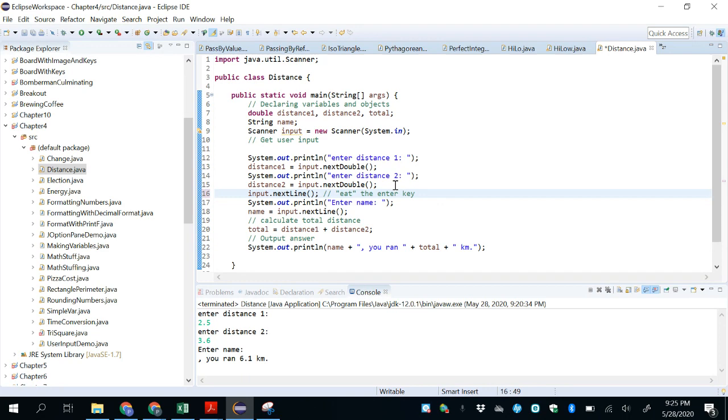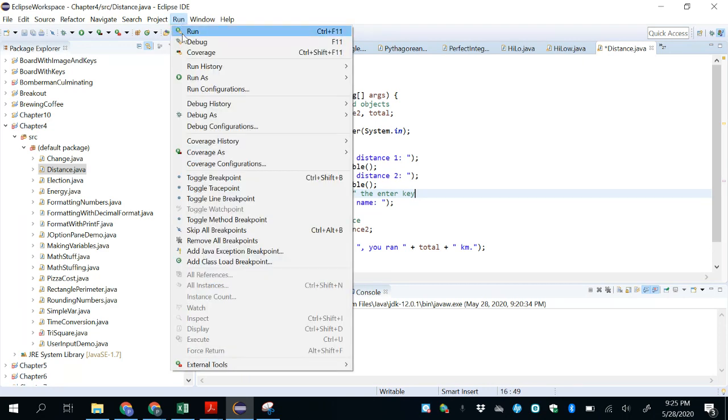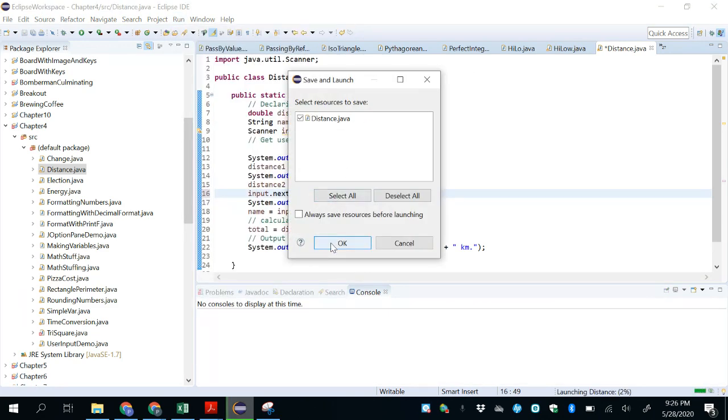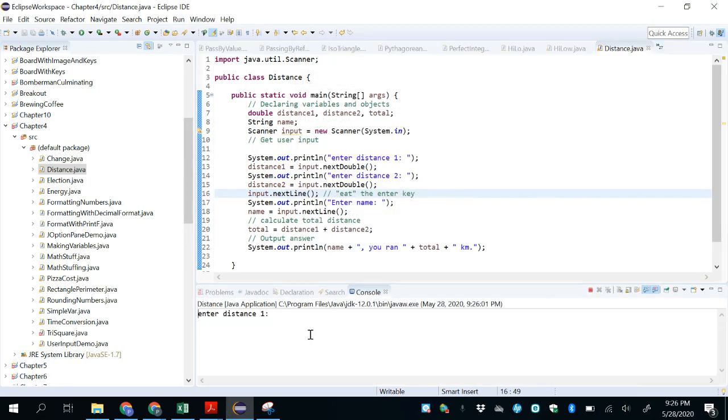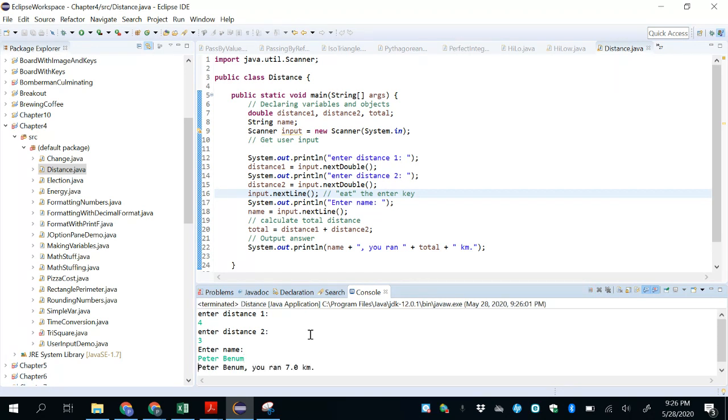If we want to add that fix back in there, this is solution 2, which is just to eat the enter key. So now when I go to nextDouble, it'll get rid of the enter key code, and then it's all normal after that. So let's check this one out and see if it works this time. And 3. And now it's asking for my name, and there you go. So the full thing works there.